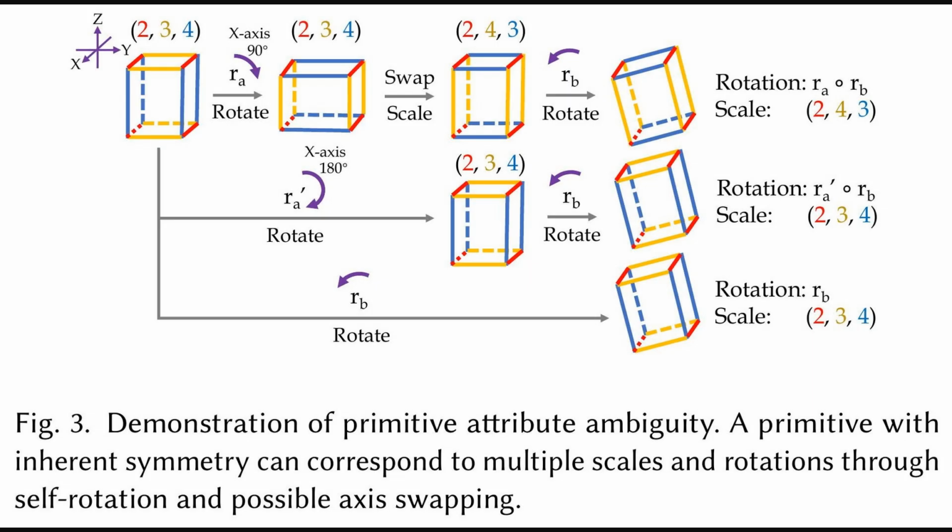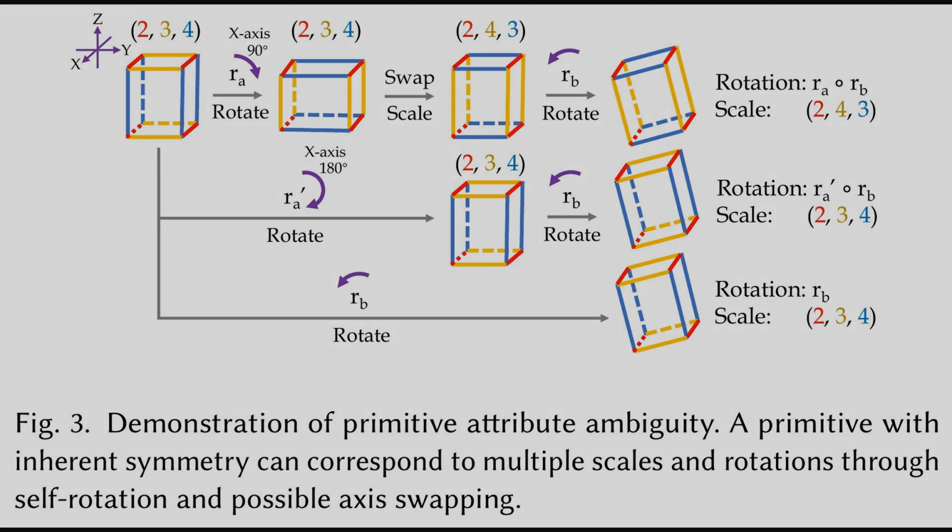Alright, so for that auto-regressive transformer and its cascaded primitive decoder to learn effectively, the way primitives are described needs to be unambiguous. This figure illustrates a problem called primitive attribute ambiguity. It shows how a single cuboid, due to its symmetry, could be defined by different rotation and scale parameters yet appear identical or very similar. This potential for multiple descriptions for the same thing can confuse the learning model. The ambiguity-free parameterization we discussed earlier tackles exactly this, ensuring each primitive has one consistent definition, which is crucial for stable training.